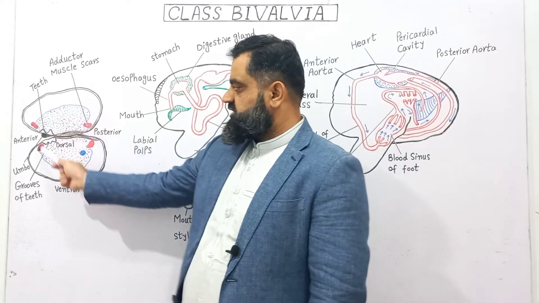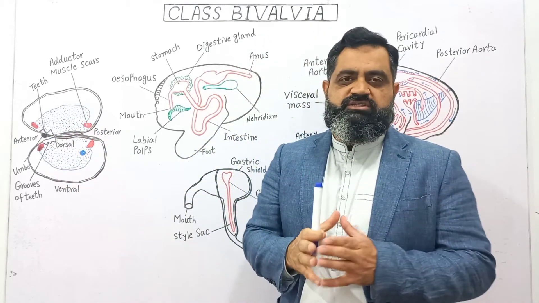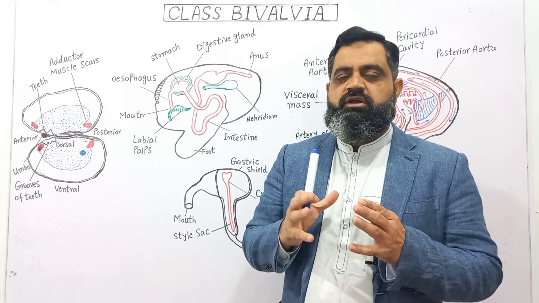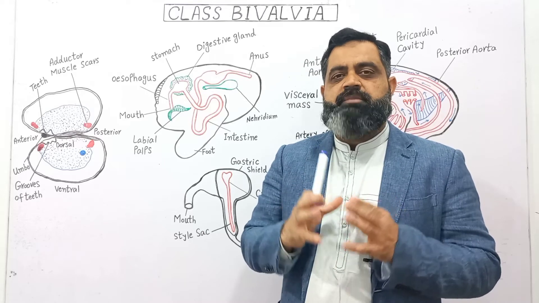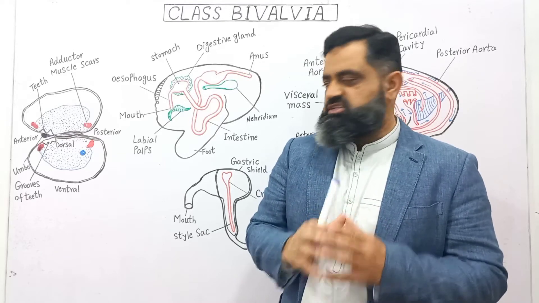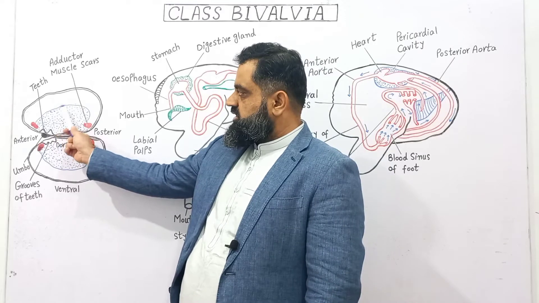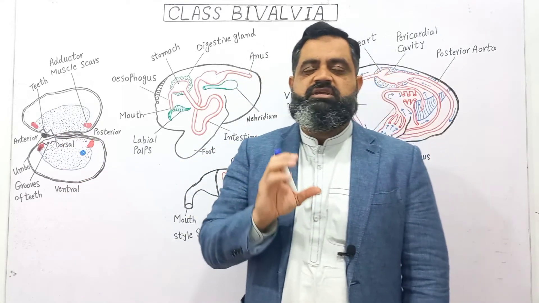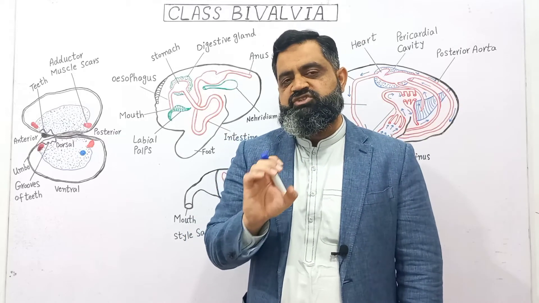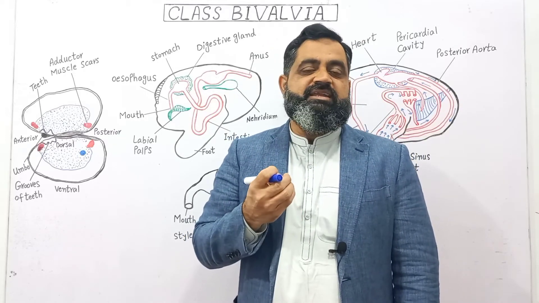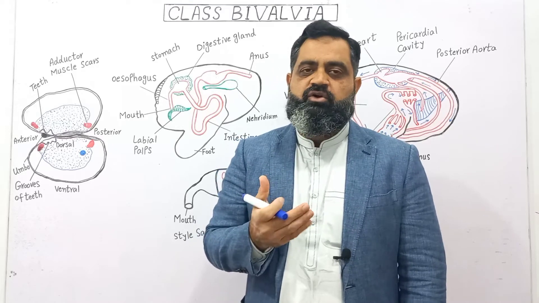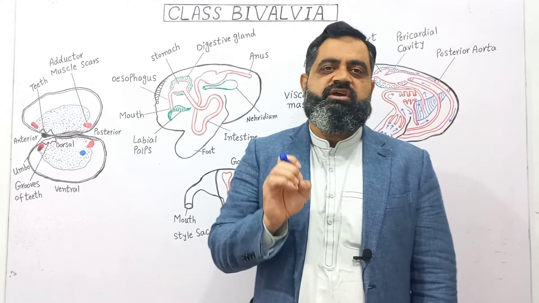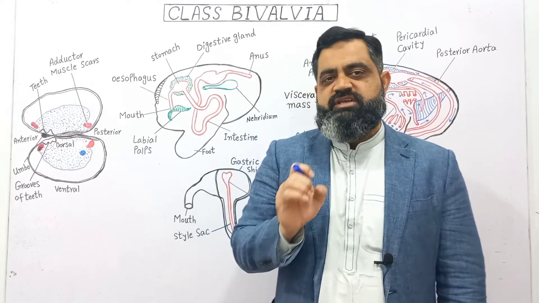Looking at the internal structure, the shell is usually made up of calcium carbonate and some amount of protein. Calcium carbonate is impregnated in the body of the shell. Inside there is a cavity — shown as the blue portion in the diagram — known as the mantle cavity. The mantle cavity is present inside the shell and usually secretes calcium carbonate in the form of a shell, and also performs other important functions for these animals.